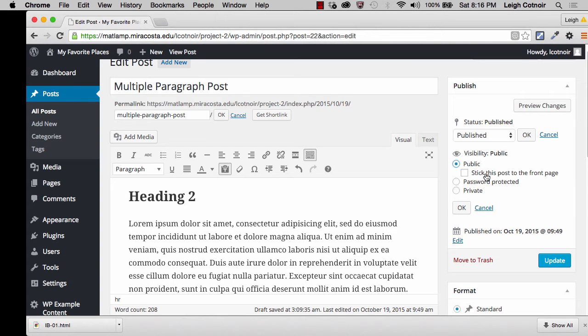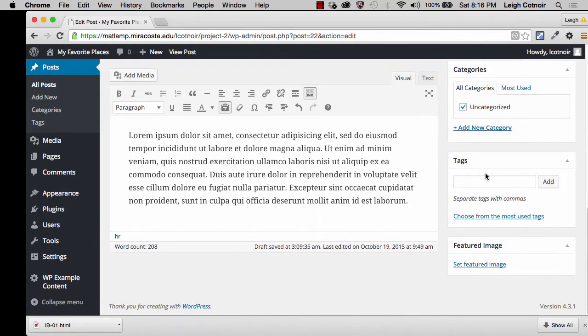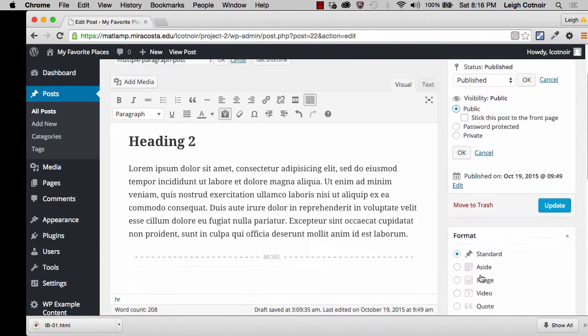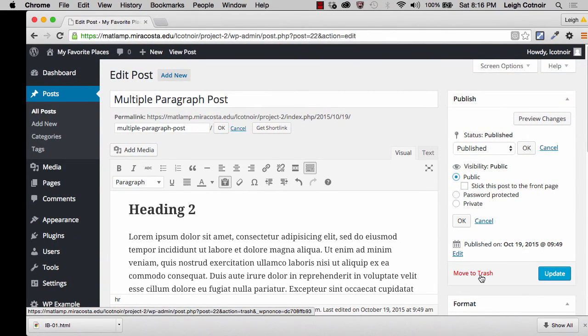The other thing is that you can tell sticky posts to show up in certain places and it'll always pull it. A good example would be if you have a slideshow that will work with sticky posts. So if you wanted to have a slideshow on the front page, or maybe that's what your theme supports, then anything that you make sticky is going to automatically be promoted into that slideshow. And the thing that's pretty cool about that is that a lot of times it is based on your featured image here, so that if you have a featured image set, it will slide through your featured images, and allow you to click and it'll take you to the post.